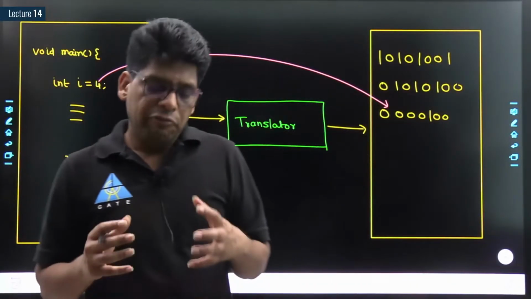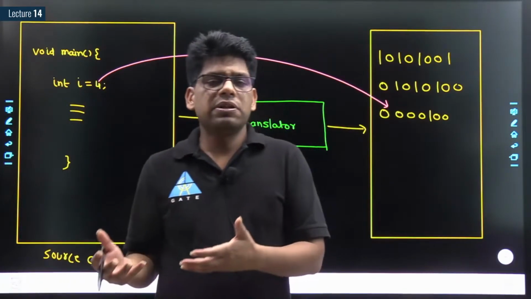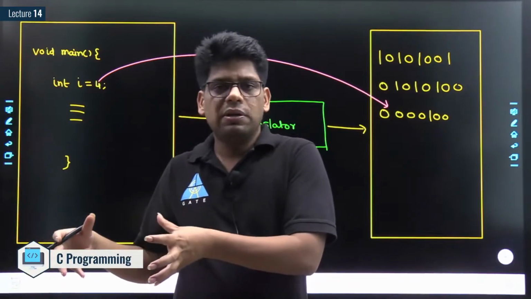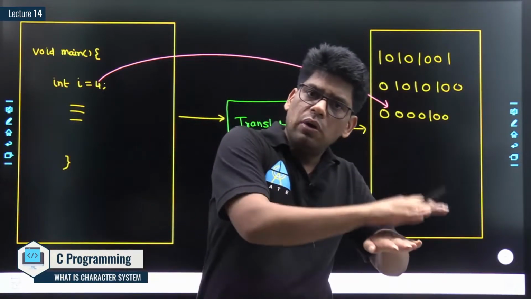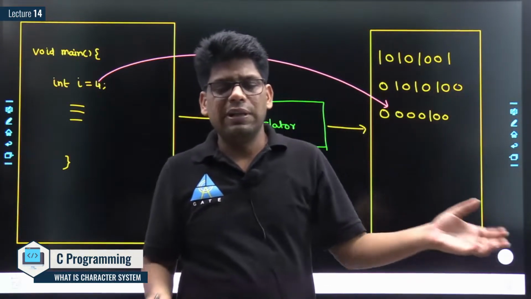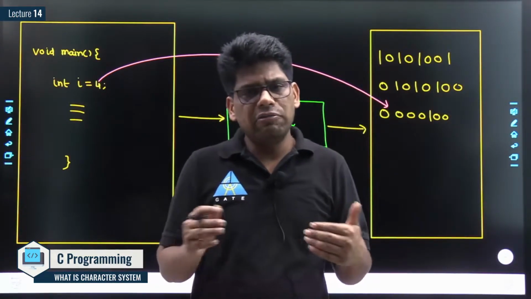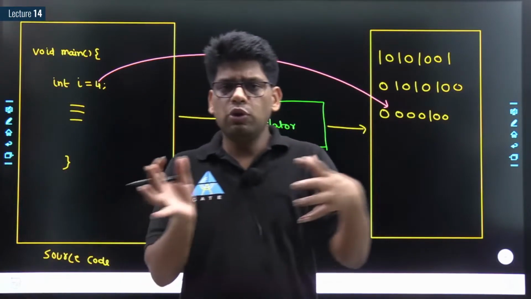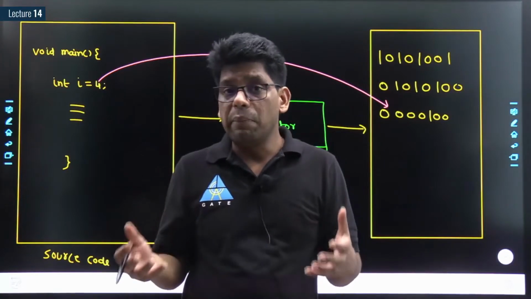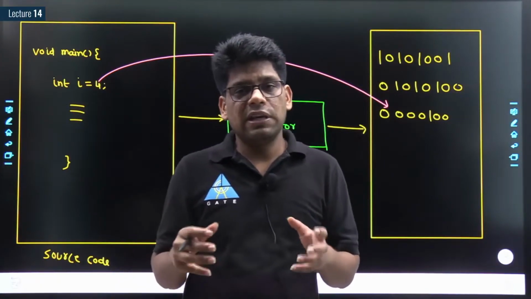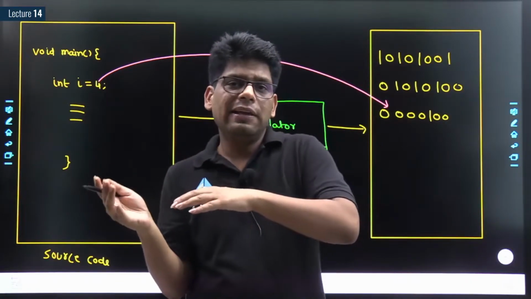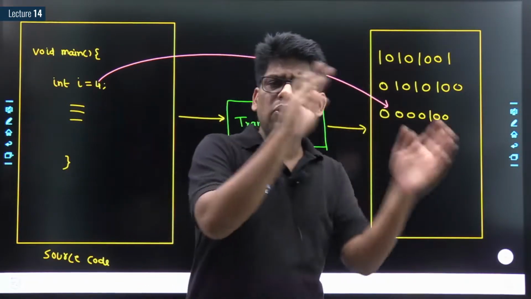Sir, we know that there are different number systems, and a number within one number system can be converted to another number in another number system. That means we can have conversion from one number system to another number system. But we are talking about numbers. That means if I say I have 4 in decimal, then we can convert that 4 into binary also.